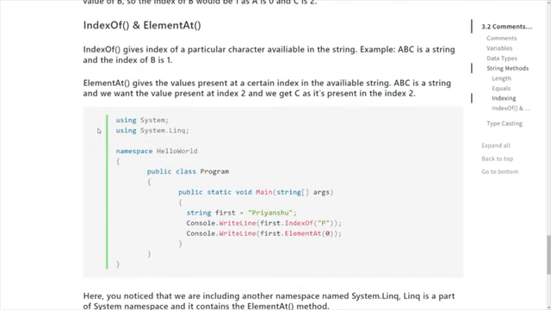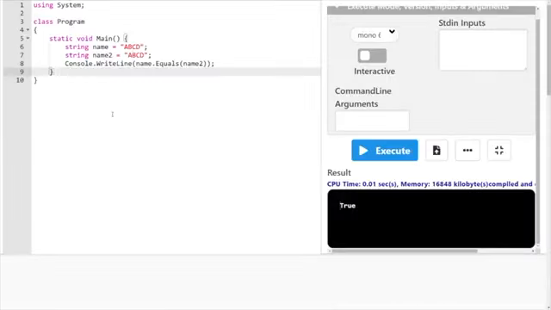See what indexOf does: in the indexOf function we just pass a particular character present in the string, and it returns the index position of that character. Let's try it out. It would be as simple as that, nothing too complicated.